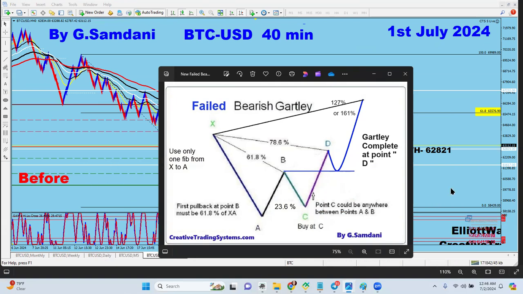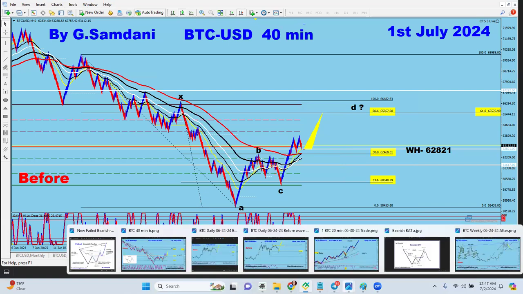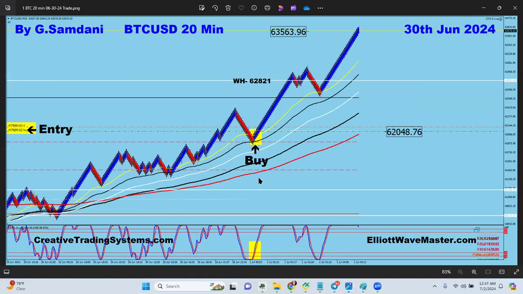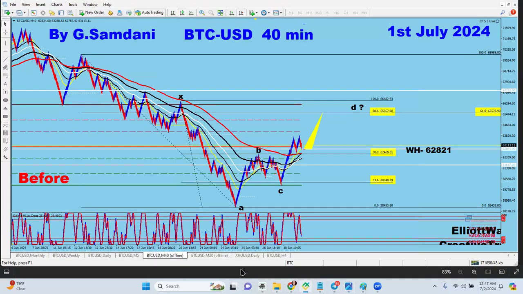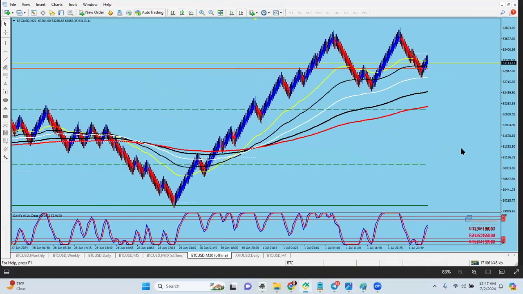So now you know that this might be happening because the calculation fits exactly there, but you never know, right? Like I said, if this is a 40-minute chart and it starts to go to the upside, then I'll look for my entry in my 20-minute chart, and then I'll take that entry. This entry here, I'm gonna be looking for something like this. Okay, so it is somewhere here right now. Let me see where it is.